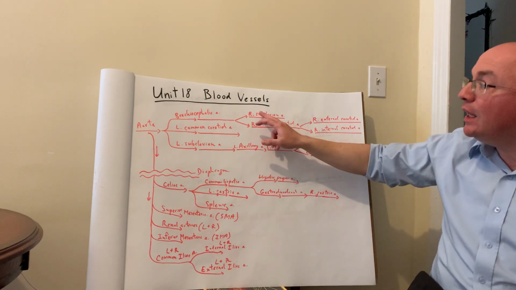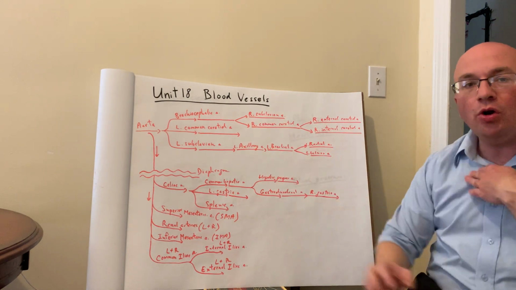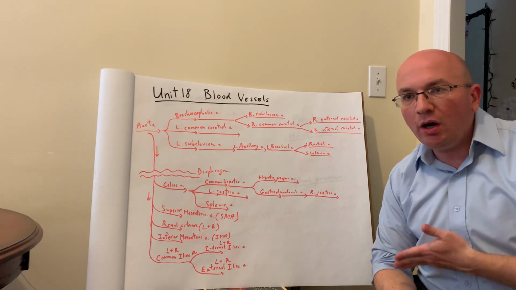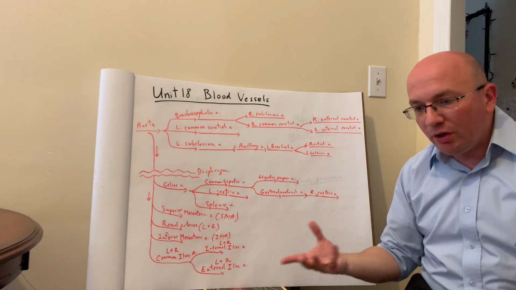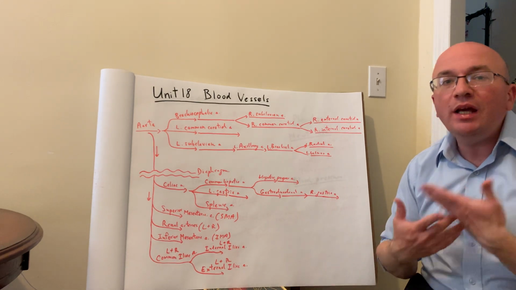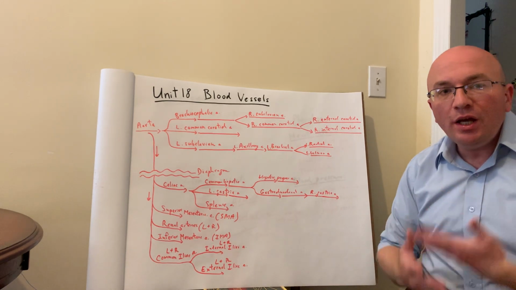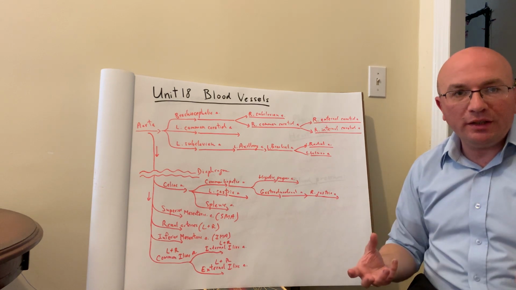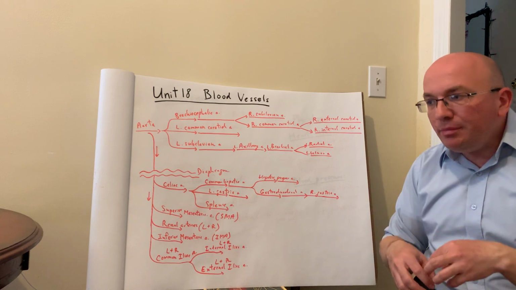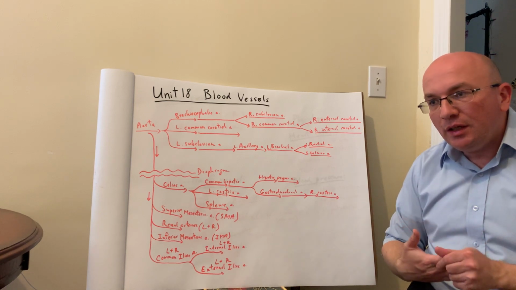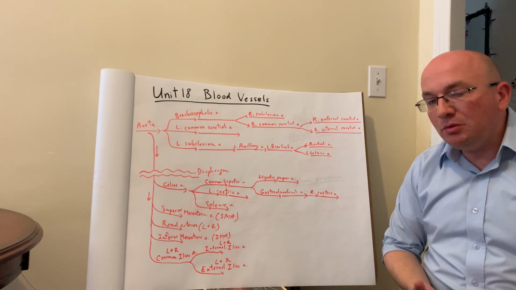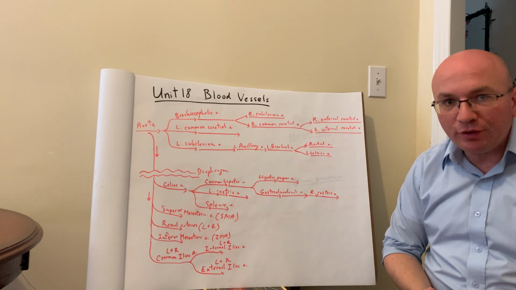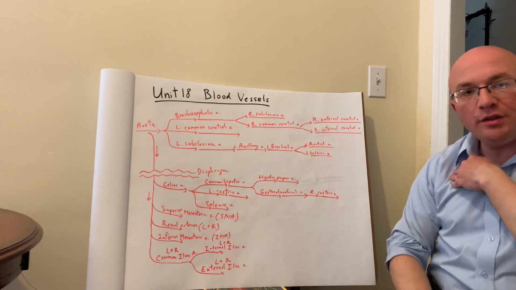So for instance, on the right side, that right subclavian goes under the clavicle. All the arteries are just named according to where they are in the body. So if you were to take out the arteries like in an autopsy and put them on a table, you'd most likely not be able to tell which one is which just by name, because it's out of context now, it's out of the body. But within the body, you can see where it's positioned, and we call it by that. Essentially, we use the terminology based on that specific location. So subclavian means under the clavicle, right?